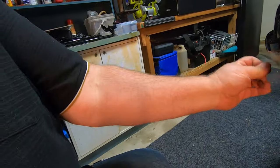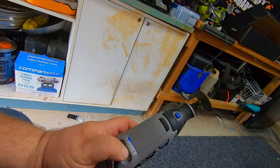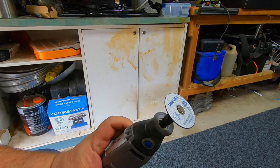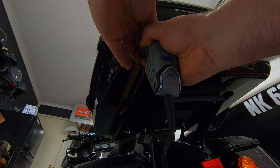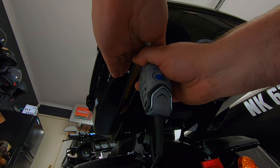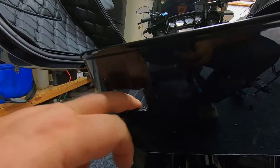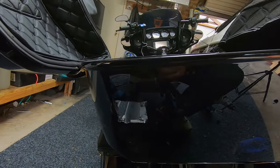Holes drilled — you can take that template off now. It comes off easy and doesn't leave any sticky marks. All the holes done, easy peasy. In case you don't know what a Dremel is — it's a little handheld saw drill with a cutting wheel on the end. We're just about through; just drill a couple more little holes along there and they'll pop right out. That's the hole cut out — it doesn't have to be neat, it's all going to be covered. Just clean it up with a bit of a file to neaten it up.